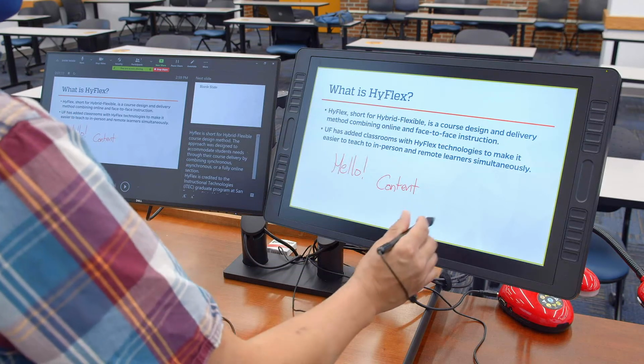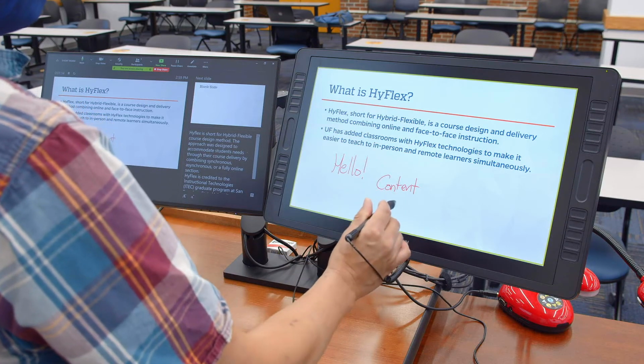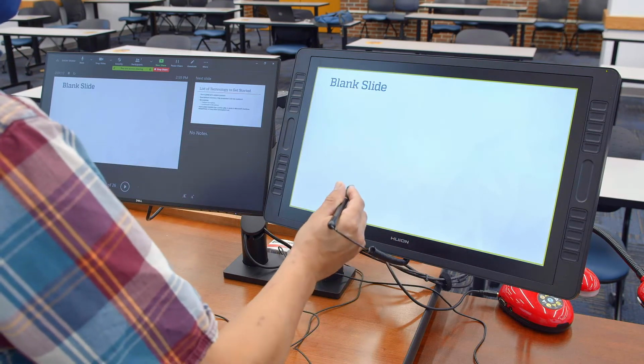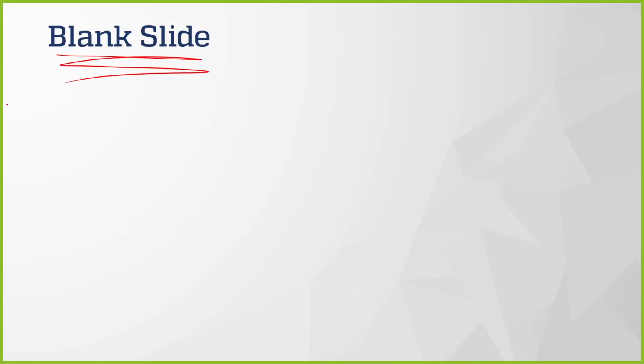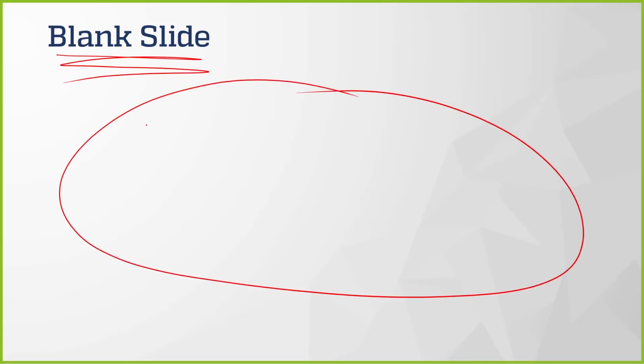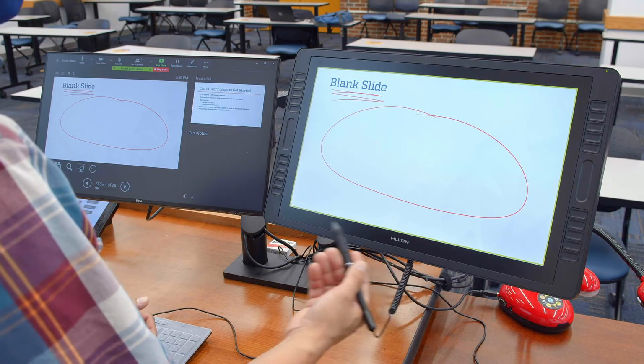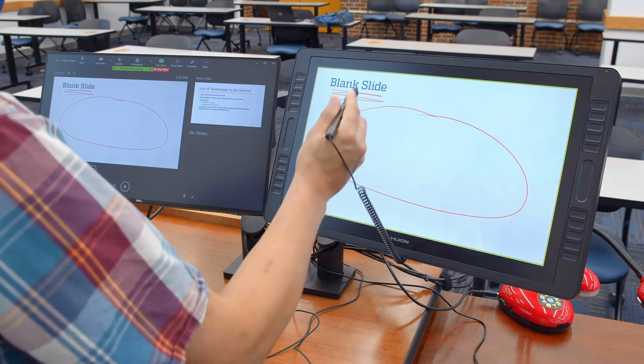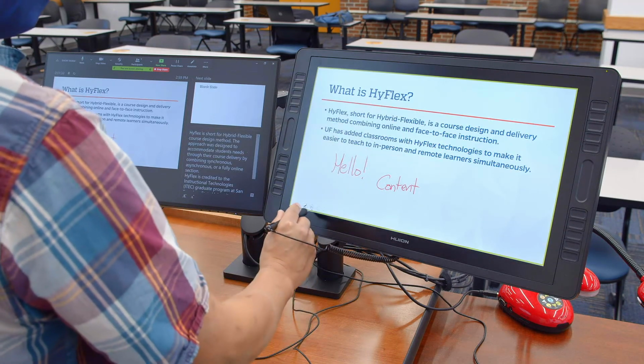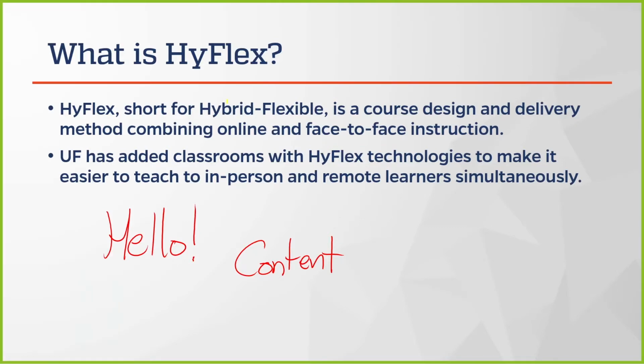If you use this PowerPoint tool in the annotation tools here to share your content, be sure to build your PowerPoints with plenty of blank slides so that you have room to write your handwritten content on the PowerPoint in lieu of writing it on the whiteboard or chalkboard in your classroom. In addition to pins within PowerPoint, you may select highlighters in order to highlight content on your PowerPoint presentation, or select a laser pointer in order to draw attention to portions of your presentation for all of your learners.